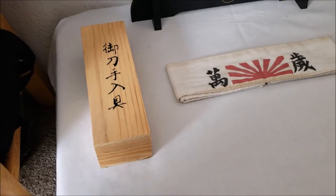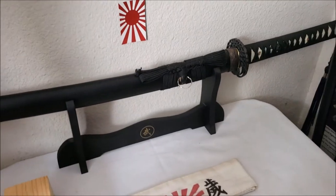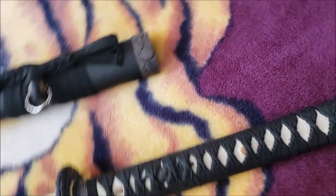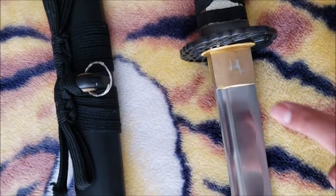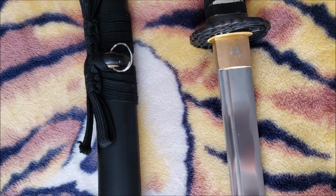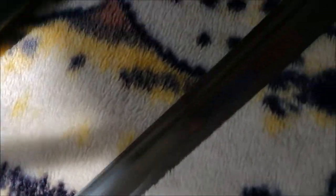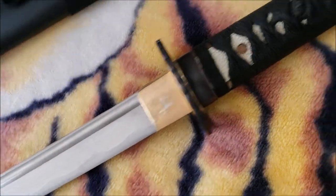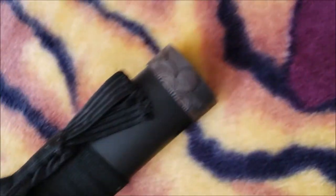Over here we have the kit to keep my sword nice and clean and up to date. We could go ahead and take a look at the samurai sword. There you go guys — this is my samurai sword. This is the part I wanted to replace but unfortunately that piece didn't fit. Very lovely blade, very beautiful. It's got the red stain there — well made. Unfortunately I did get a stain here from cutting lemons, and apparently lemons have acid, and these blades are very delicate. They're very strong and powerful, but if you want to keep it 100% clean, you gotta take real good care of it. I got this sword when I was still barely learning about how to take care of samurai swords.